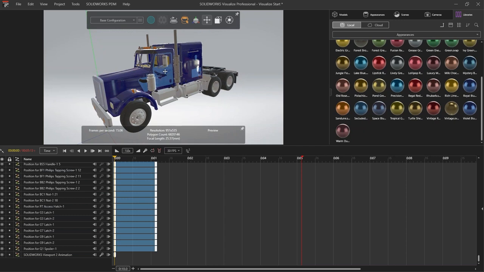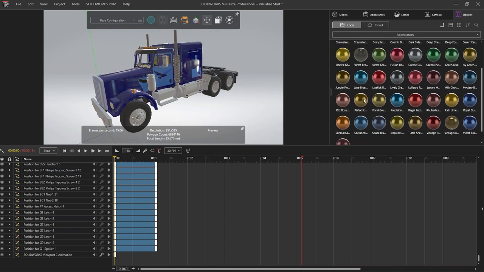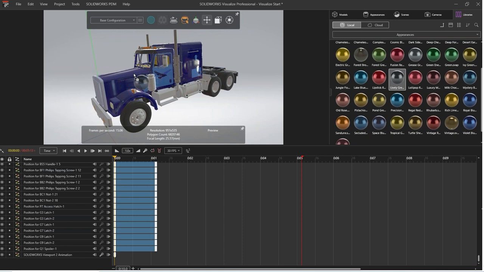Maybe we wanted to keep the Hawkridge logo and the color of the door, but perhaps the blue shell, maybe we'll change that. If I grab any of these paint jobs and just drag it in, I can color that, and it's that easy. Also, I'm looking here at a lot of white. If an appearance is applied inside of SOLIDWORKS, that will come over to Visualize. These parts just have no appearances at all, so they come in as generic white because the software doesn't know what to do with them.